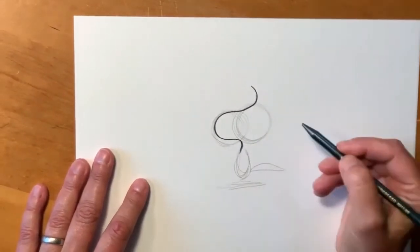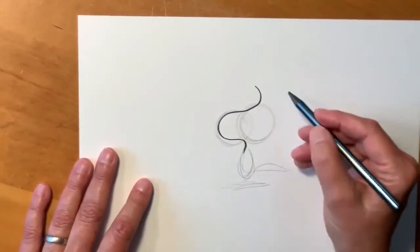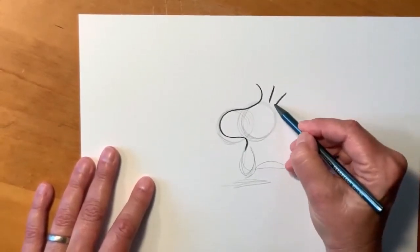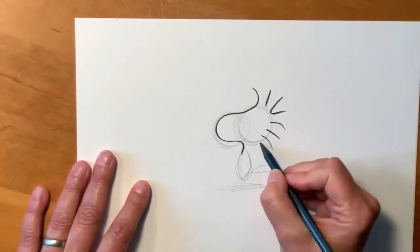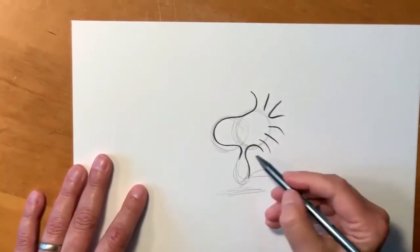And then that's his neck. So you got this one really nice curvy line. You're sort of following your circles, right? And then you've got one head feather, and then he's got this sort of cowlick V feather in the back. One, two, three. He's got crazy hair. The last feather, the bottom, makes the back of his neck, and then you go down for his body.